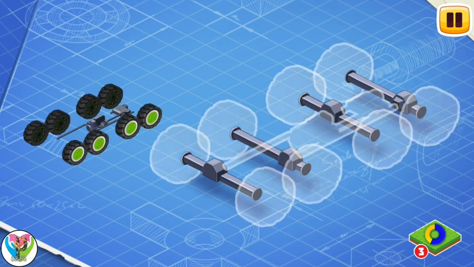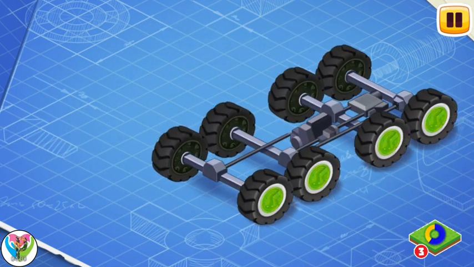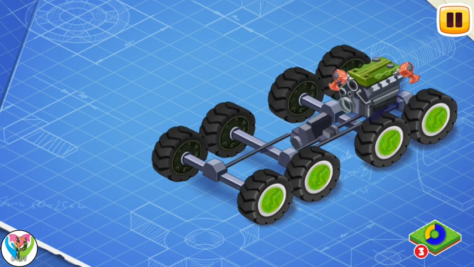Now let's install wheels. A car needs rolling wheels to move on the road. This is an engine. Install it. The engine turns the wheels so that the car can move. Now install the battery. The battery helps you start the car and also provides power for the lights, controls, and other systems.